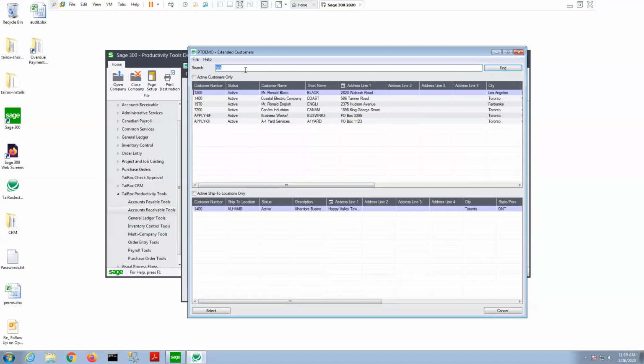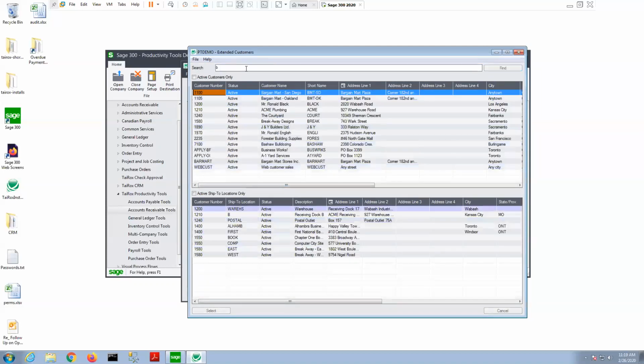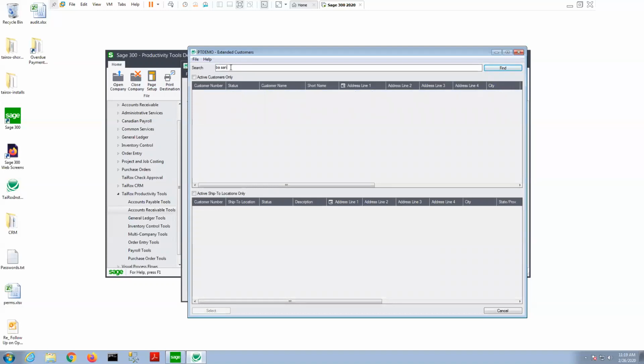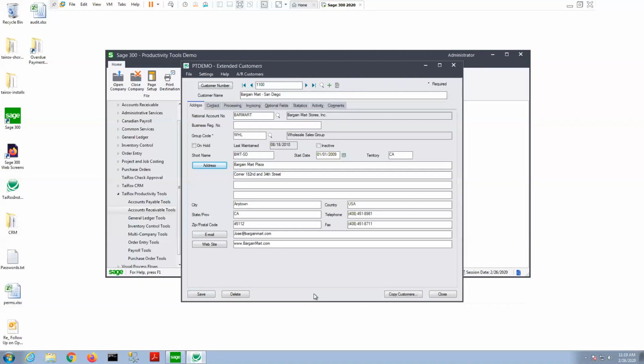And just to give you a little bit more data to look at, I just typed in B. So if you're in an internet search and you get too many results, what would you do? Well, you might type another letter, or you might type a second word. San Diego, until you narrow it down, and then you can select that. So that's a quick look at smart finders.